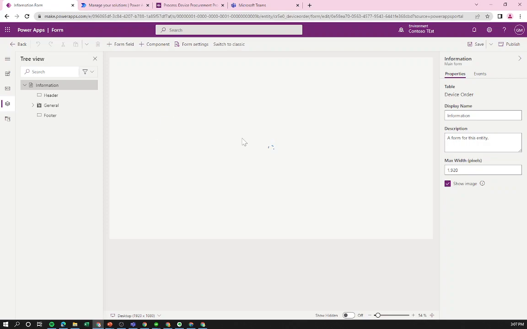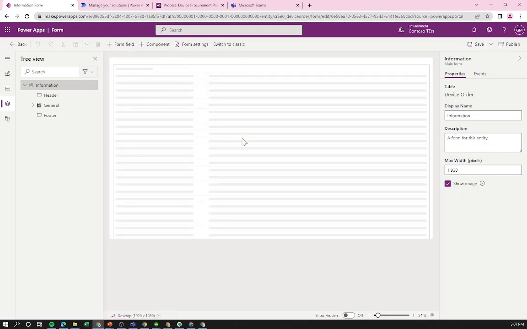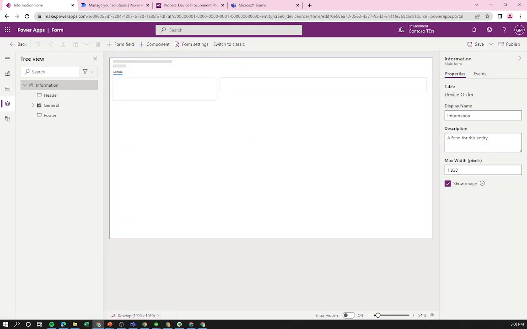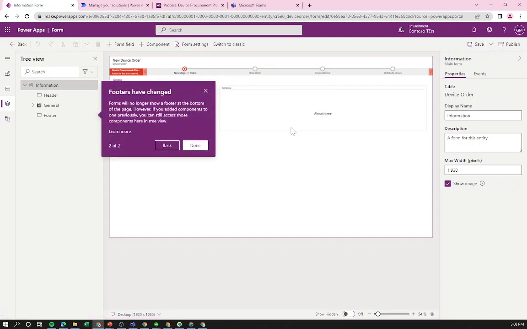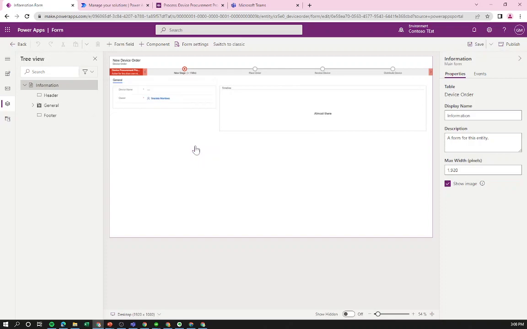Okay, so here's the form, should be loading shortly, and then we are getting some prompts letting us know about the changes, and here is where we can start adding some fields.